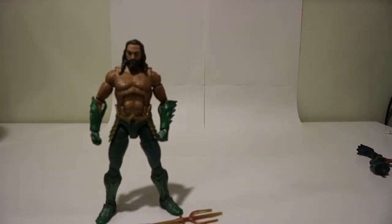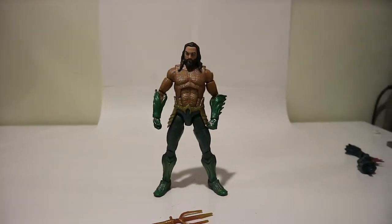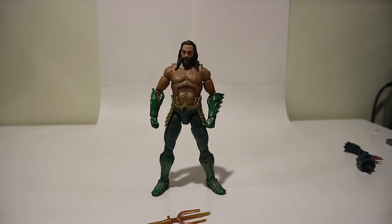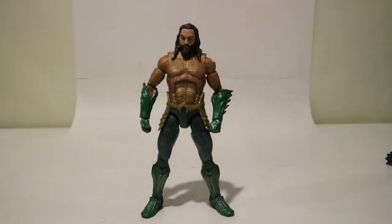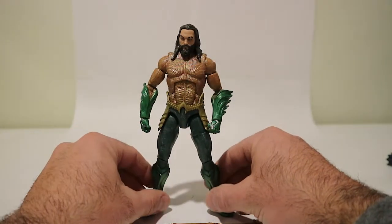This particular figure, I will have to give it a fail because it's really just not a great figure. Sorry Mattel, but you've got to do better, in my opinion. Bring back Four Horsemen to do your sculpts. Stop with these funky joints. There's nothing wrong with the DC Universe Classics style. But that's pretty much it.